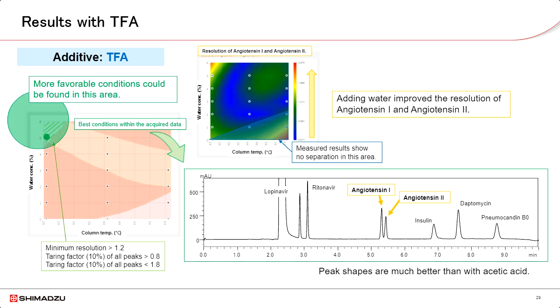Because that area of most favorable conditions was found at the edge of our design space, it does suggest that furthering those parameters may increase the available separation space. In this case, the suggestion would be either to go to lower column temperatures or higher concentrations of water. Because we're already at 25 degrees, which is the low end for doing SFC work, we don't necessarily have a lot lower that we can go in terms of column temperature, as it may affect phase composition, but we can indeed investigate higher concentrations of water.